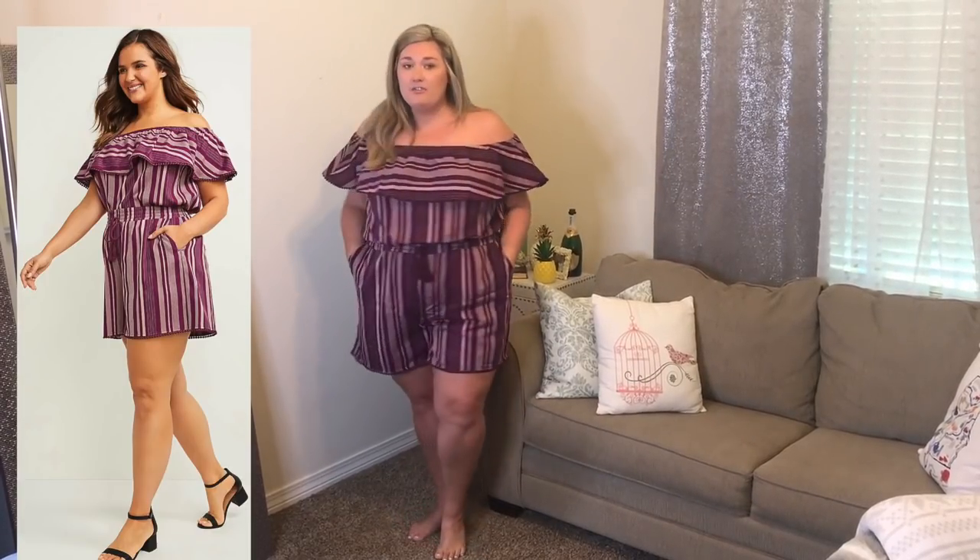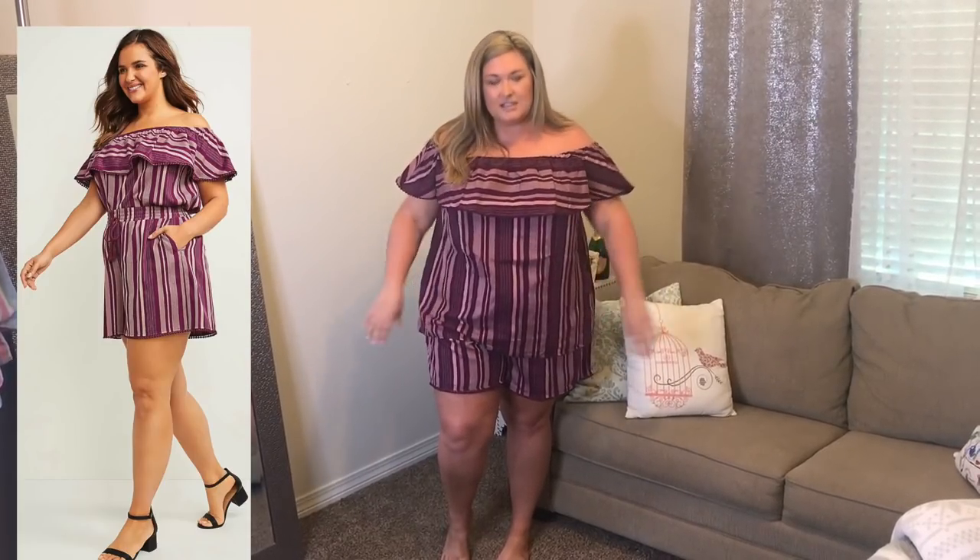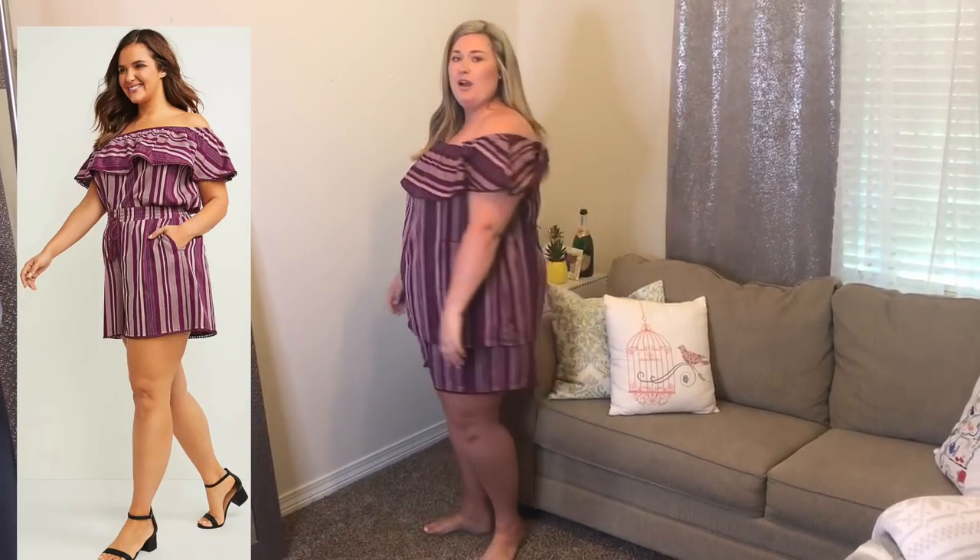The top and the shorts together with it tucked in does actually kind of look like a little one-piece outfit, which I think is really cute. It's very comfortable. But as I was putting this on, I tried it with the shirt untucked first and kind of preferred it that way. Let me show y'all what it looks like. I just felt like this was maybe a cuter little outfit. What do we think? Brian, what do you think behind the camera? If you were going out and about, I think I like it better untucked. If you were hanging by the pool, I think tucked in.